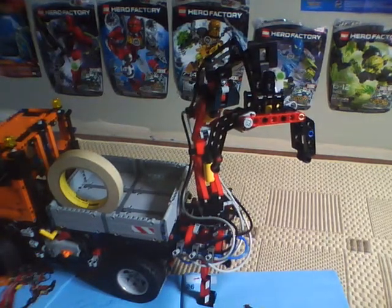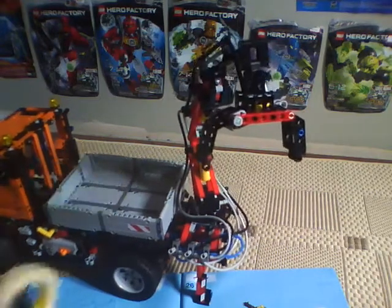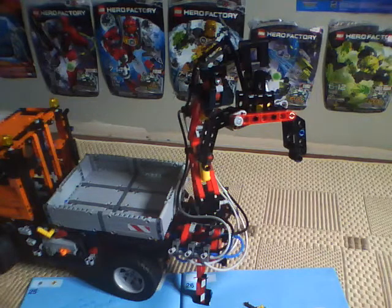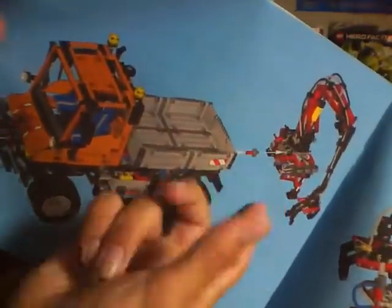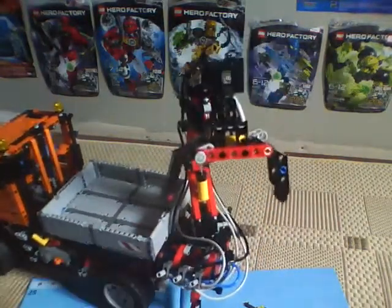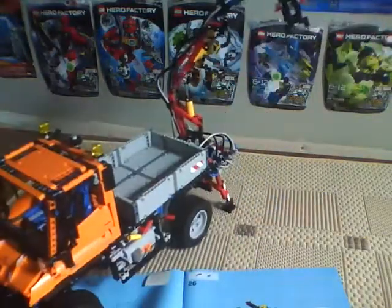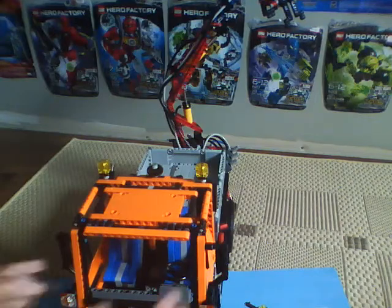That's the crane gimmick. I can't think of anything else to show in this mode, so I'm going to show you an alternative assembly method. I might split this video into several parts, but I think I can do it in one shot. I'll probably do the main model in one shot and the alternate model in another, with the snowplow which I still have to build. It shows here some alternative instructions where you can detach both the winch on the front and the crane on the back and switch them around — that's actually pretty cool and fun to do.